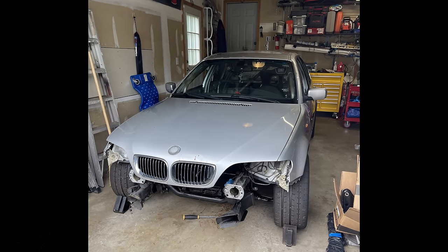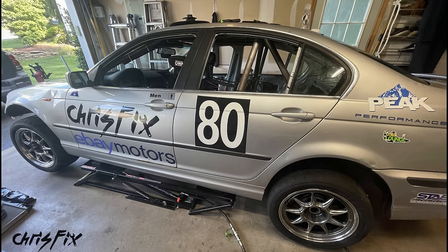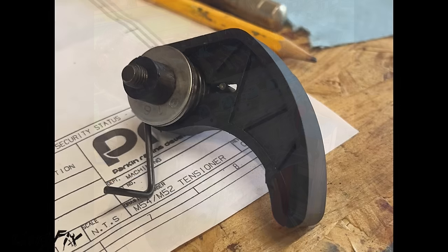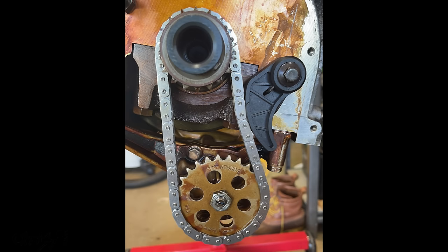Now back home, teammate Pierce asked if he could take the lead and put the junkyard engine back into the car, so he and his dad took on the project and had a lot of fun with it. Pierce disassembled the entire junkyard motor and just left the head on. He then installed the very important aftermarket chain tensioner on the oil pump. These oil pumps are known to fail, and this fixes it. He marked where he had to drill, drilled two holes in the block, threaded the new tensioner in, and with a sigh of relief, that new tensioner fit perfect.